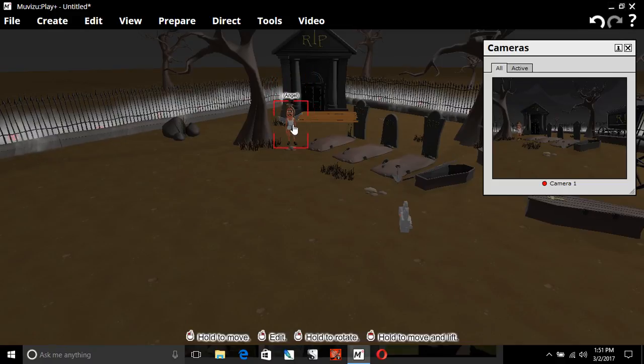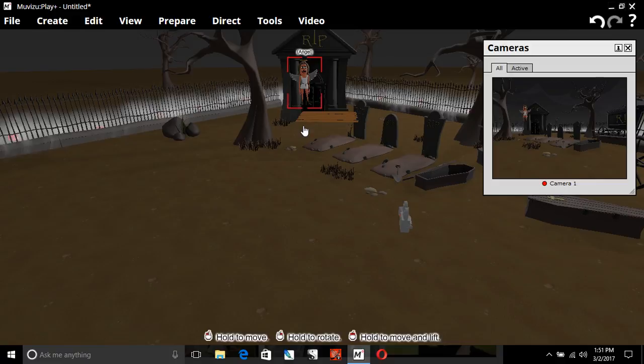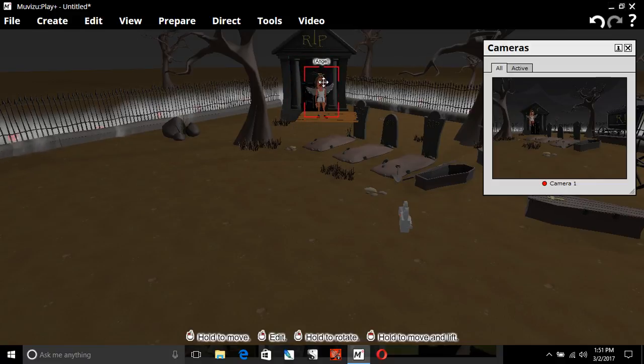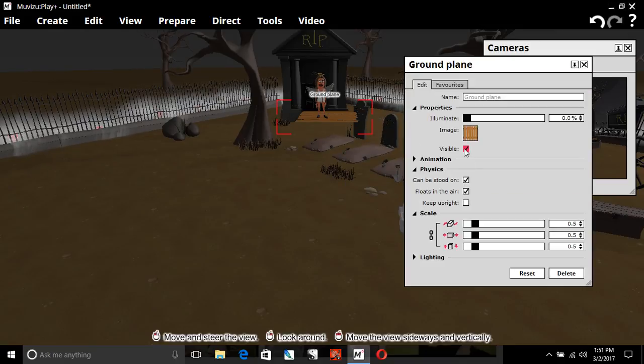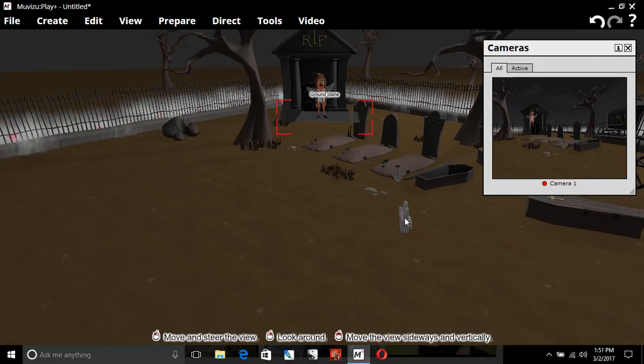But I want her to hover in the air, so again, use both clicks, right and left. Lift her up, to get her past here. Using the left key only, move her over, and let go of it, and she drops right on top of there. Okay, now once again, we're going to highlight the drop box. We're going to right-click it. We're going to go to Edit, and click on the visible box, so that it's now invisible. So what I have right now is her floating in the air.